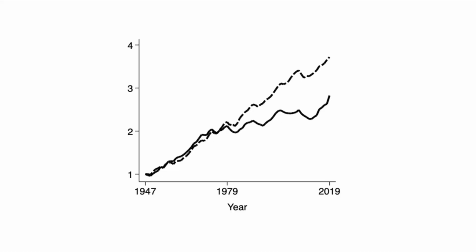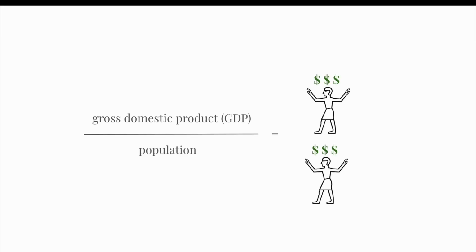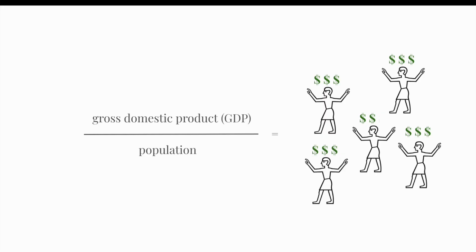All right, so about this graph. It's really very simple. The first line is GDP per capita in the United States. And if your high school econ is a little bit rusty, that just refers to basically the entire economic value of what we create as a country, or our output, divided by the population to basically get an indicator of how much economic value is created per person in the country, of course, on average.